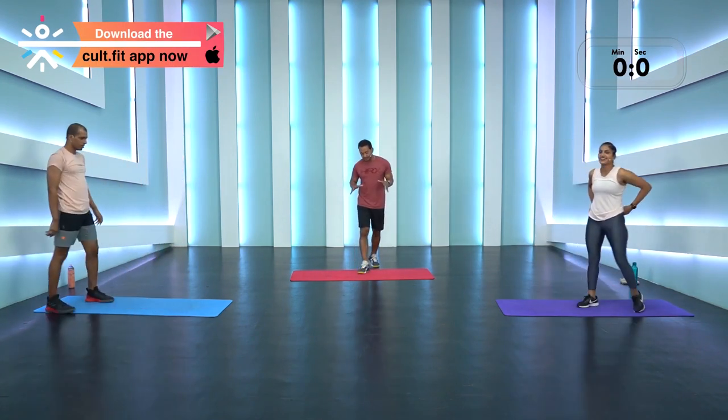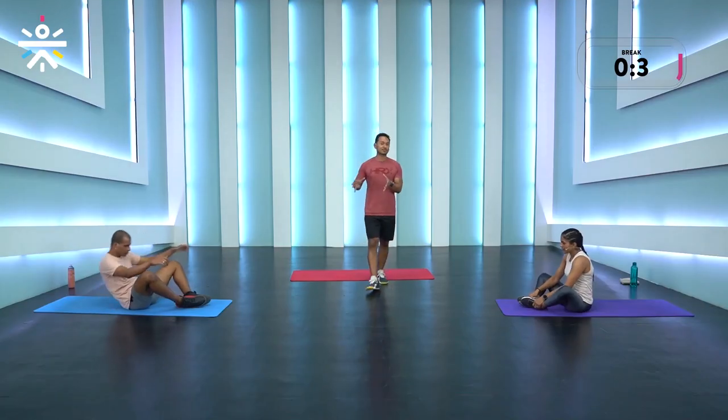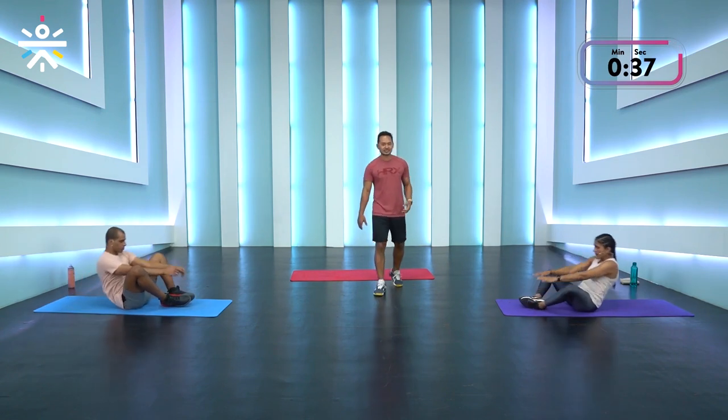Okay, butterfly sit-ups coming up. Now, if you are not wearing a smartwatch and you're not sure what your heart zone is at this point in time, try talking while you're moving. All right. If you feel that you're still able to talk, that means you are at about 60-70% of your maximum heart rate, which is what you should be targeting. 60-70%. All right. Let's go with the butterfly sit-ups. More on that as the workout progresses.